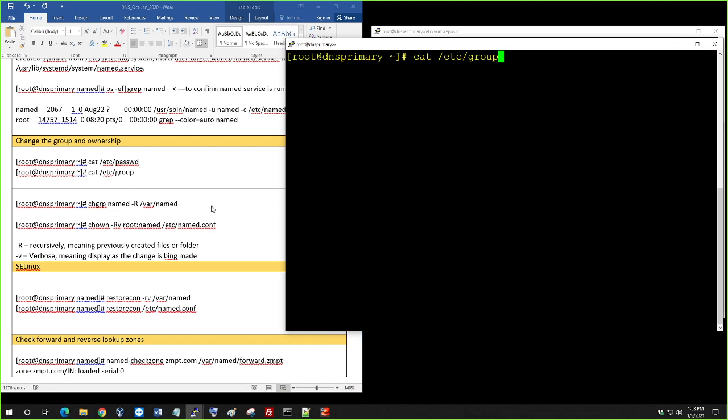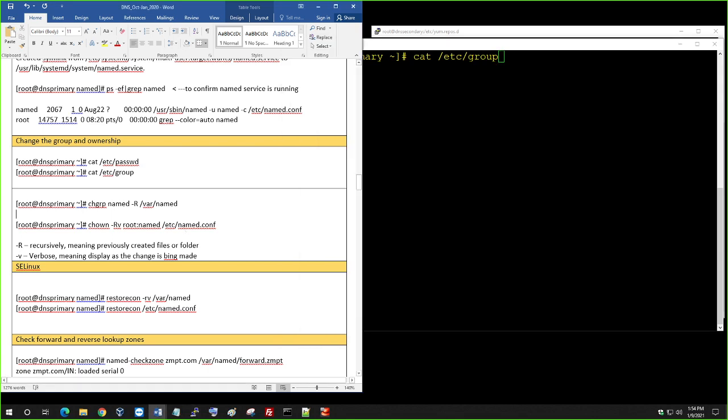Okay, so I get what you're doing with change group, chgrp named -R. So you're just changing the group name there. Yeah, and -R means recursively, all the files inside that folder. And you also gave /var/named to show the file path where named is. Yes. And then for chown, you're changing the ownership, like writing it as root first. Is that what you're doing? Yeah. And then showing the /etc/named.conf, that was showing the file path to do what?